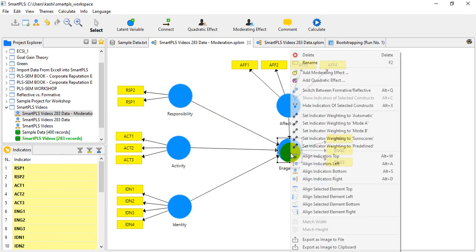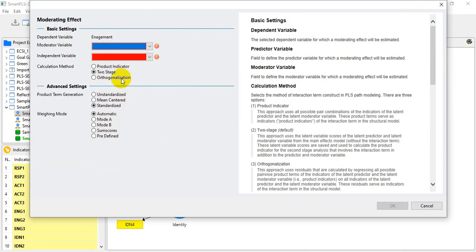So for that, we click on engagement, we go here, add moderating effect, and you see that the dependent variable is already set, so Smart PLS knows which variable you want to check a moderating effect for. The other thing it wants to know is the moderator variable, and we know the moderator variable is affection.